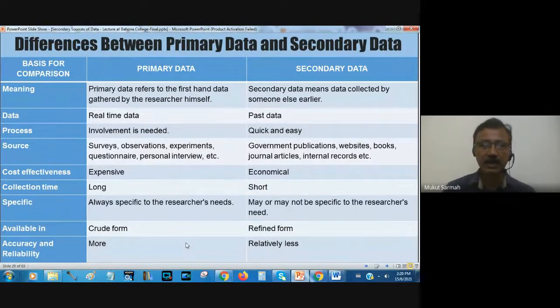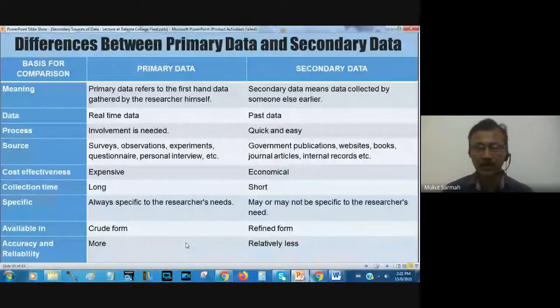While discussing the collection time, collecting the primary data requires time. It's not that instantly we get some primary data. Normally, we must wait for some time to get the primary data. In case of secondary data, we do not have to wait for a long time. It is available in some sources, but the point is whether we know the particular source from where we need to collect it. We need to understand the different types of sources, online or offline, different databases from where we are going to collect the secondary data.